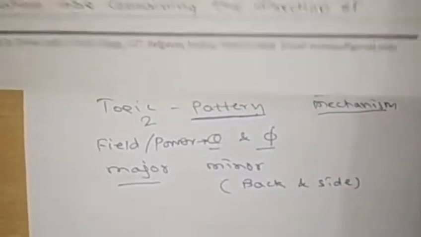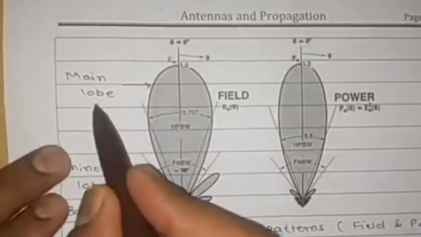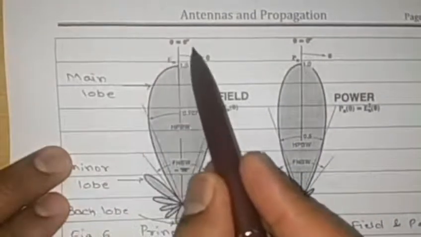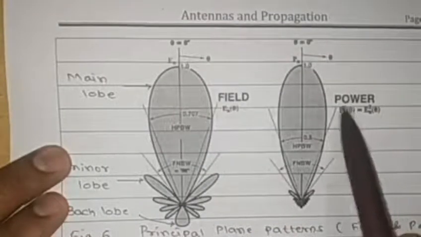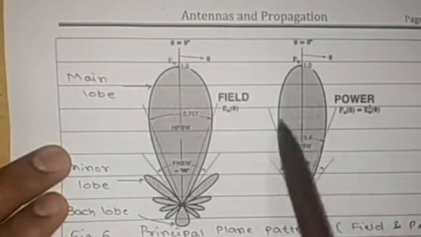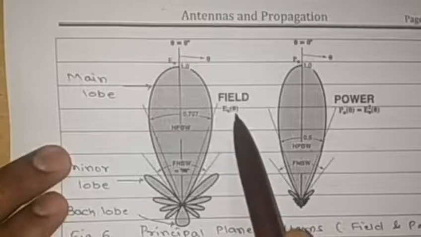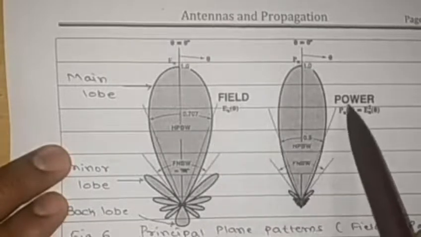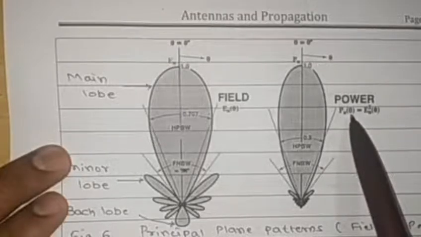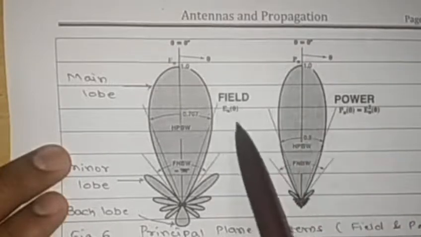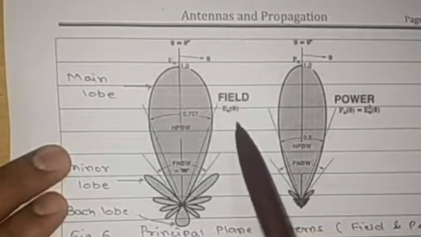In this particular figure, which is a two-dimensional radiation pattern diagram, we have shown the main lobe in the direction theta equal to 0, and this is a field pattern. The difference between the field pattern and power pattern is the parameter that we are representing. If we are representing E of theta comma phi, here we have taken only one quantity because it's a two-dimensional diagram, and power represents P of theta comma phi. Here we have taken only theta. Now you can see here the term E is taken as E with suffix n.